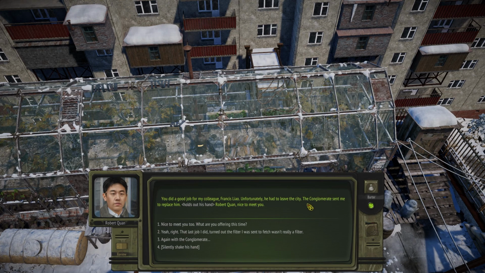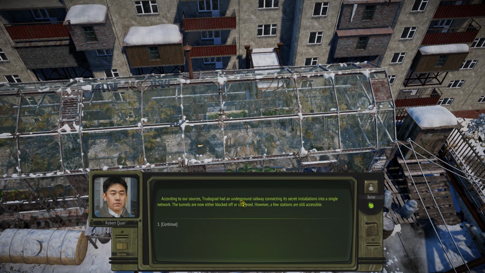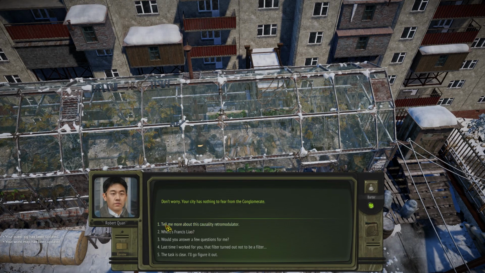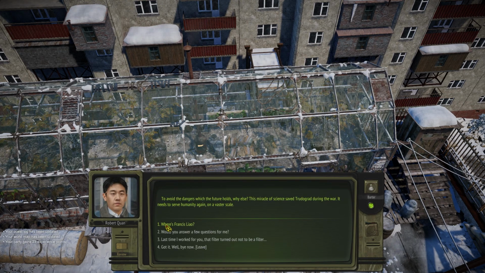I'm very happy with the city. The conglomerate sent me to replace him. Nice to meet you. There are many pre-war bunkers and laboratories in Trudograd. Most of them were plugged long ago, but there are a few that have been penetrated. What kind of place is this? According to the sources on Trudograd, rather, connecting a secret installation. Okay. Tell me about the cause. Where is Francis Liao?